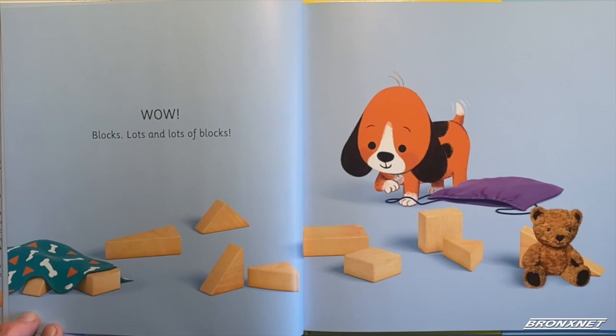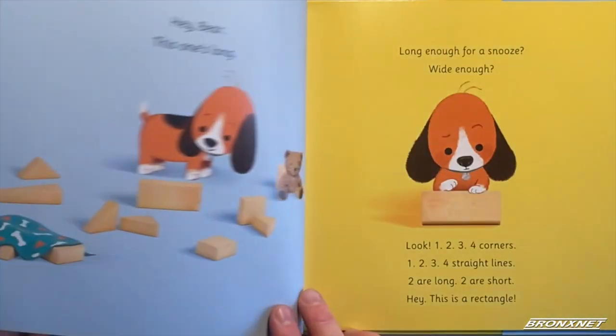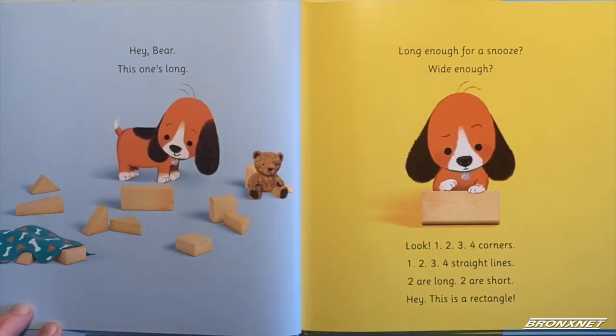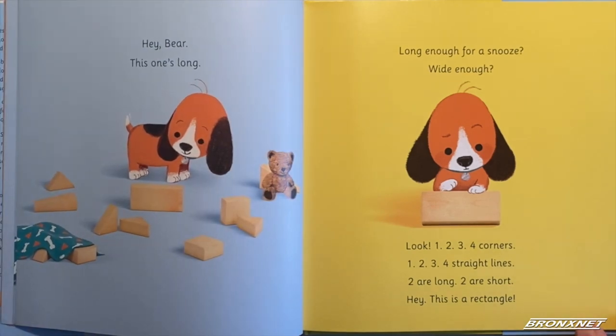Wow, blocks, lots and lots of blocks. Hey, Bear. This one's long. Long enough for a snooze? Wide enough? Look, one, two, three, four corners. One, two, three, four straight lines. Two are long, two are short. Hey, this is a rectangle.